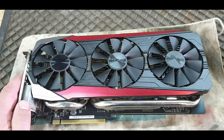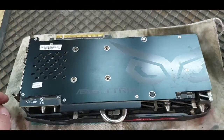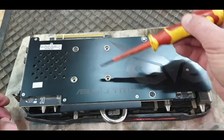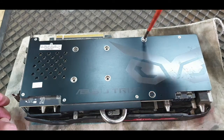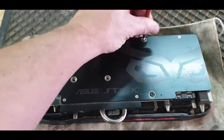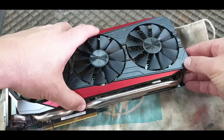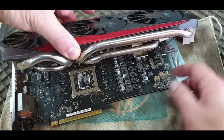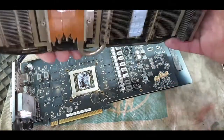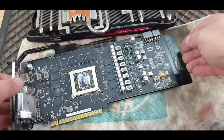Okay, so I'm going to open up, take it off. If you check on the back here, it's got these 6 screws. 1, 2, 3, 4, 5, 6. I already took out these 3. So if you just take out all 6 of them, now the screws are loose. You can turn this around, and you can see if you lift this up, these 2 cables were plugged in there. So just remember, just lift it up a little bit and unplug those cables. And then we are inside.